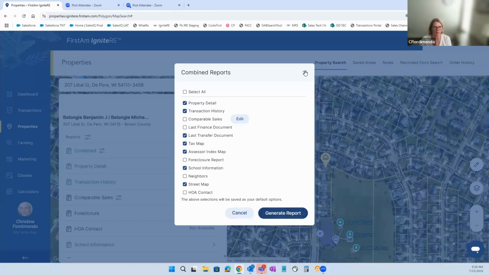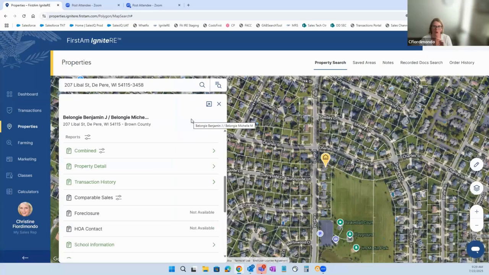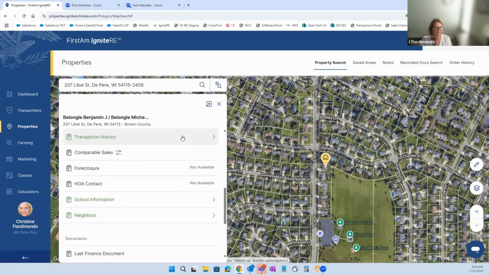Now, the only thing is with properties, it's branded for First American. It's our information down at the bottom of the form that goes out to them, or that you would print out, but nonetheless, it has all of that detail there for you.